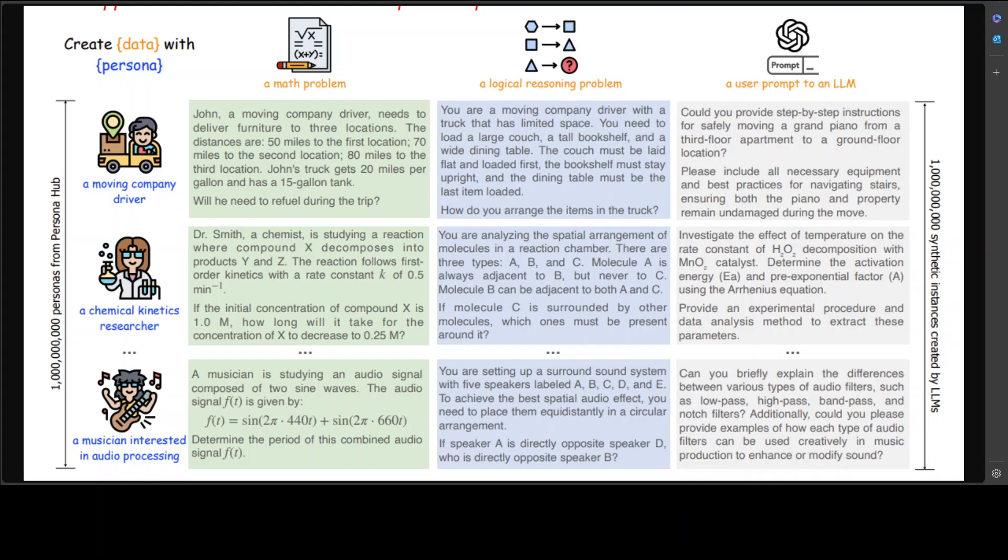It is easy to generate synthetic data with GPT-4, with Anthropic's Claude, and Gemini from Google, but hard to scale up its diversity, which is essential for its application. This research paper proposes a new persona-driven data synthesis methodology to generate diverse and distinct data covering a wide range of perspectives.